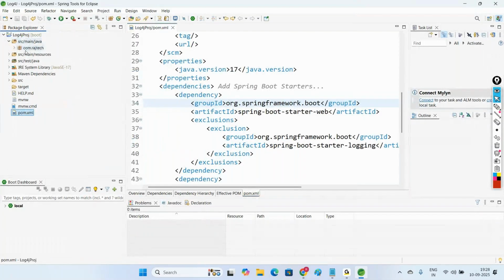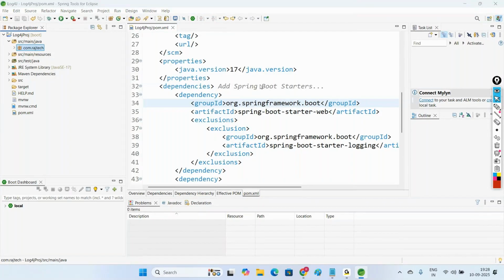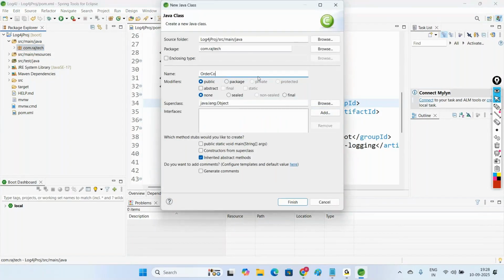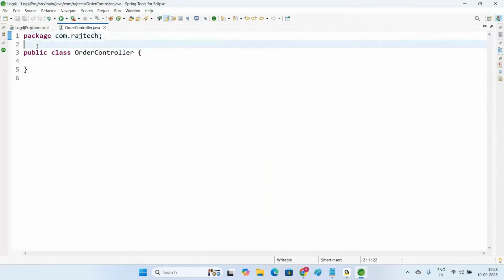Under src main Java, you can see the package. Right click on package and say new class. Let me go with the name OrderController. So finish.